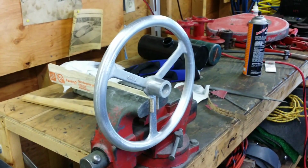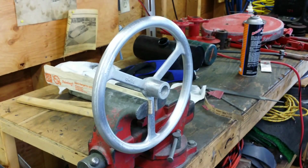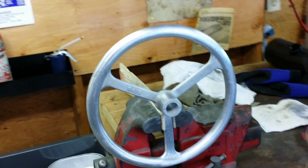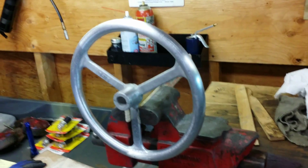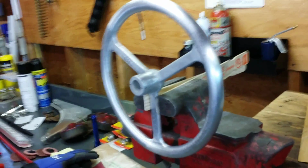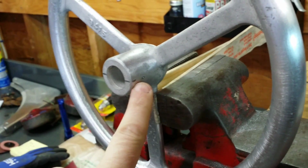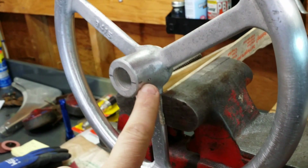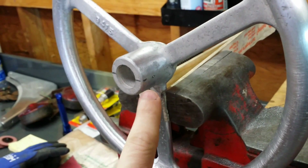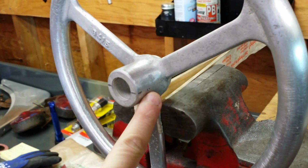Okay, now I have it pretty much sanded to where I want it. I think about half to three quarters of it is sanded to 220 grit, and the other 25%, I guess you'd call it, is still at 100 grit. But before I get closer to the final finish that I'm looking for, I am going to drill it for the roll pin. Typically there's a 3/16 roll pin that would run through the steering wheel, through the steering shaft itself. But I'm going to drill it for 1/4 and put a set screw.